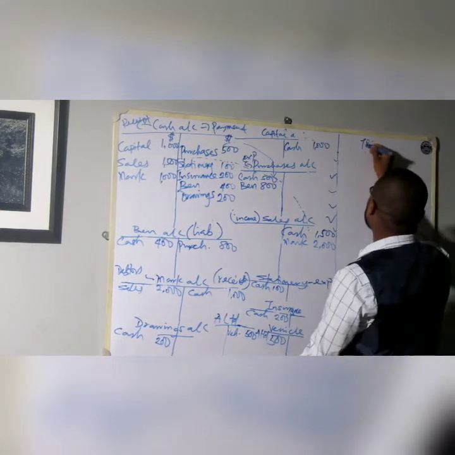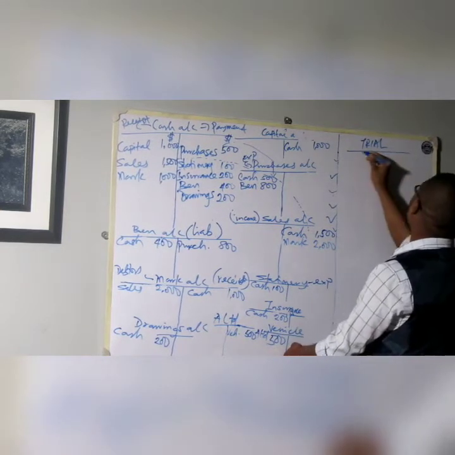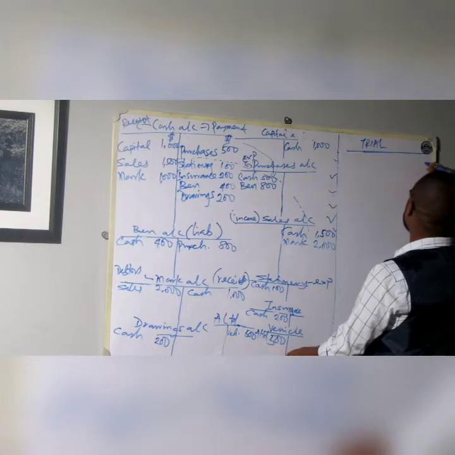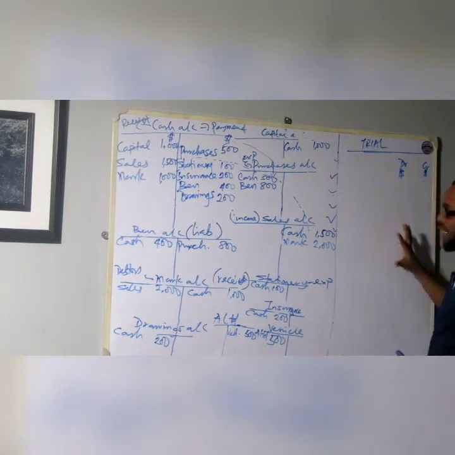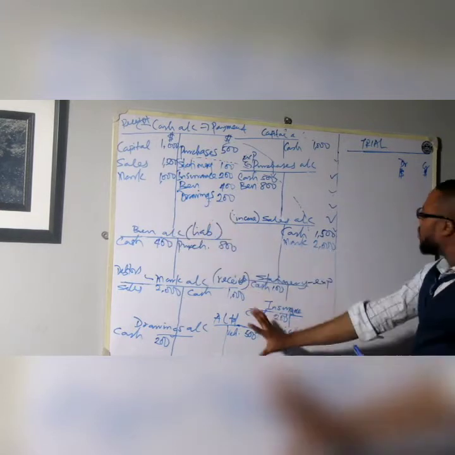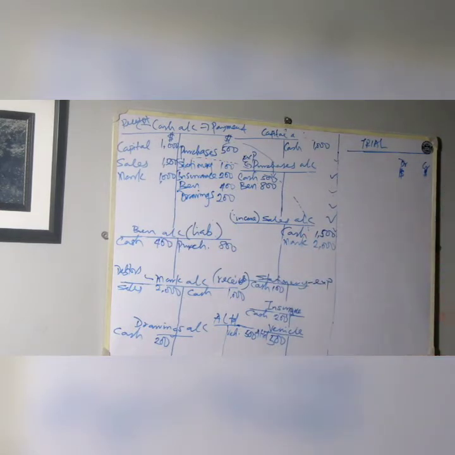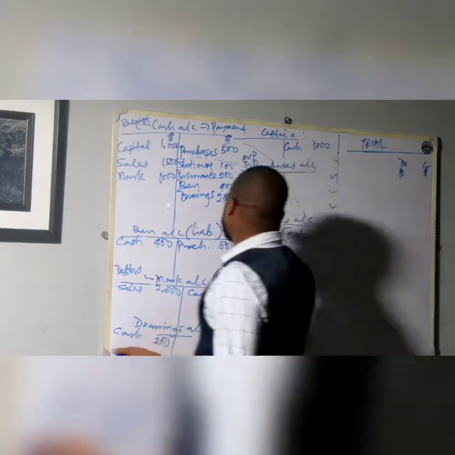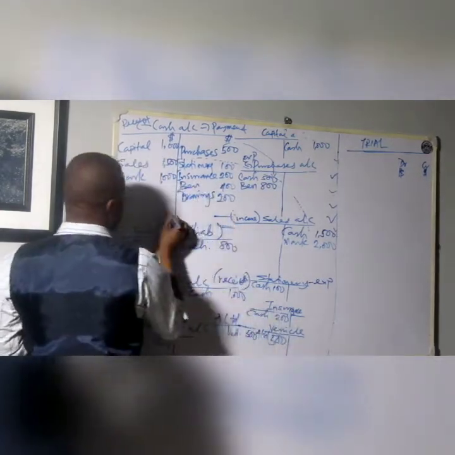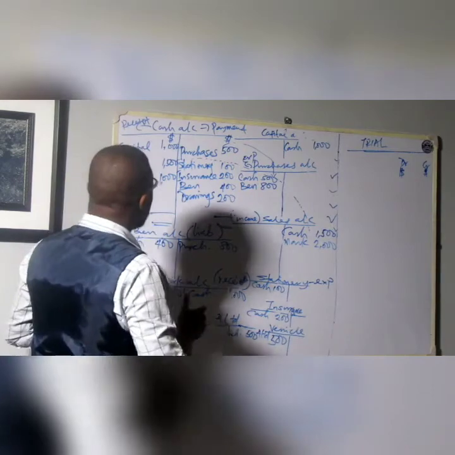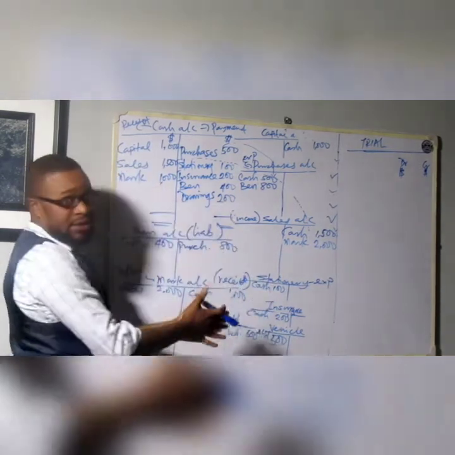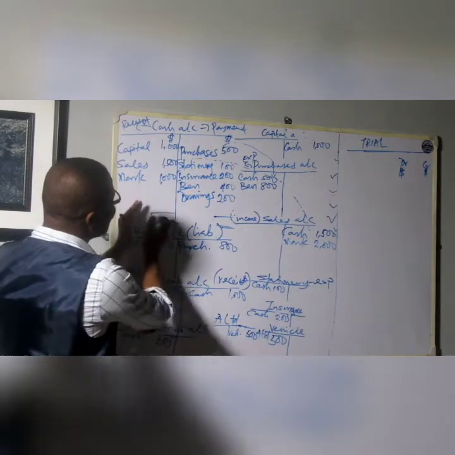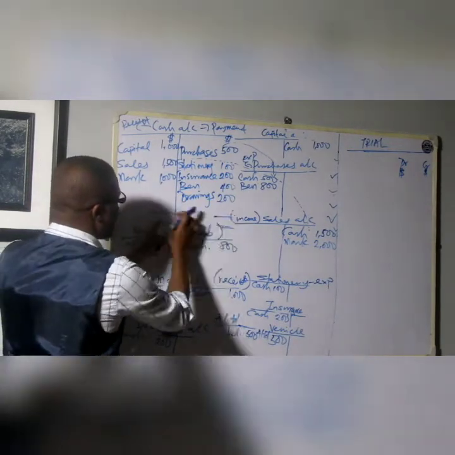So I come here and say, trial balance. You have the credit column in dollars and the debit column in dollars. Then what you're going to be doing is transferring the balances in each of these accounts to your trial balance. Very easy. Now, I'll start with my cash account. What you do in accounting is you look at the two sides and get what the balance is. Then you start from the side that is higher. The two of them must be the same at the end of the day.